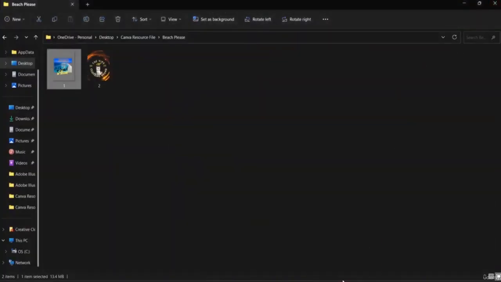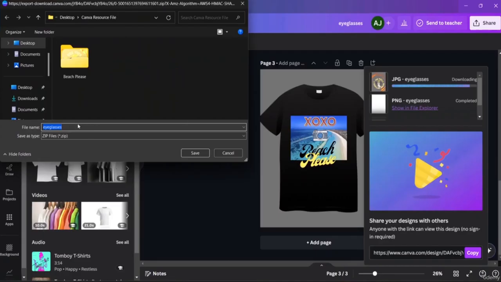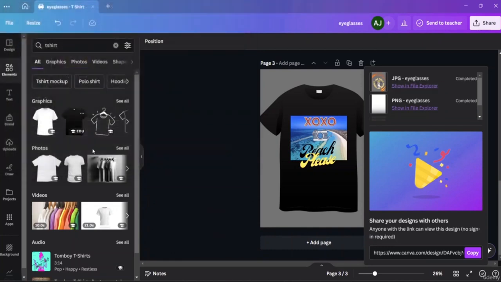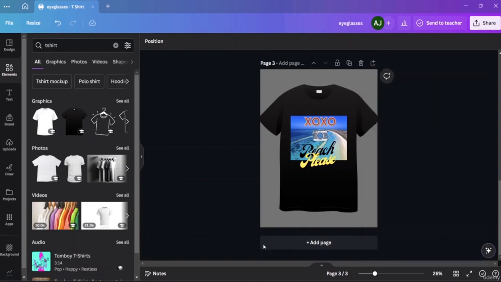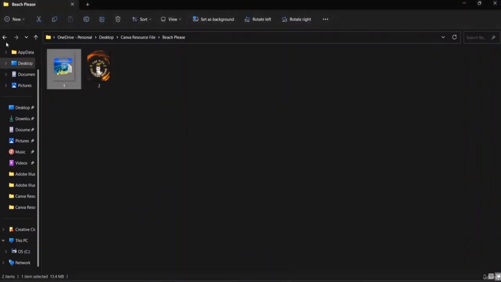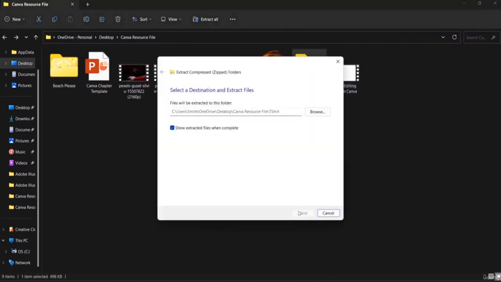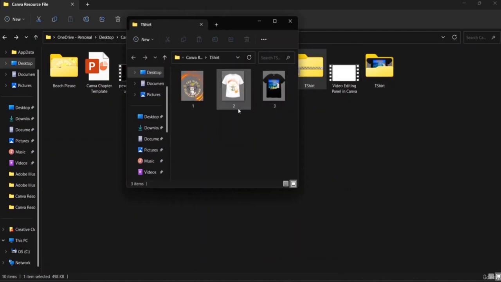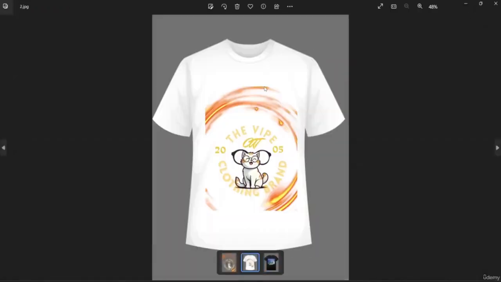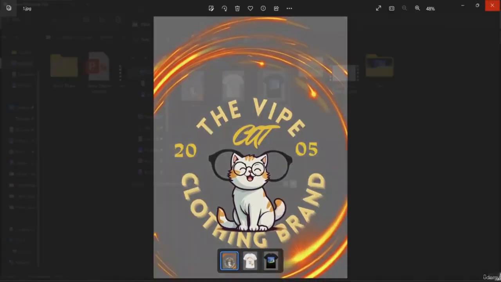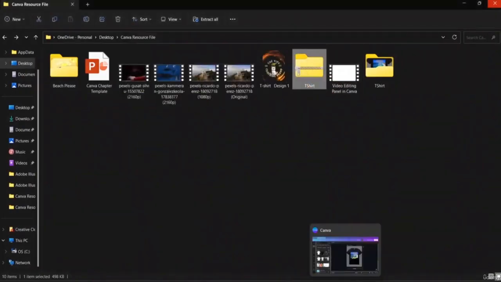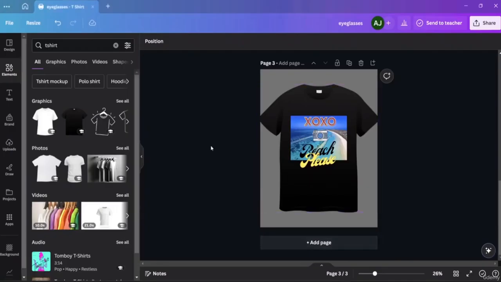Okay, so here it will be downloaded, and here it's asking me where do I want to save this. So I want to save this in this file only, but with the name t-shirt. Okay, so I'll click on t-shirt, and I will save it. Okay, so come here to this file again and go back, and I will extract this file from here. So I'll just extract the file. And after extracting, here you can see I do have my t-shirt designs as well as a JPEG format and also this one. So hope you guys have understood and keep on practicing, guys, so that you can master this one.